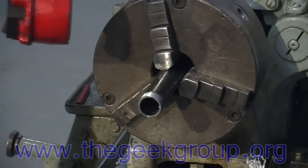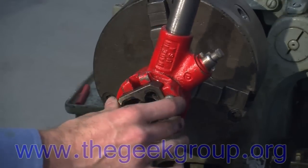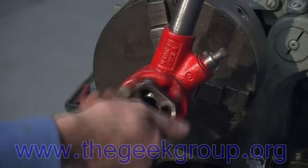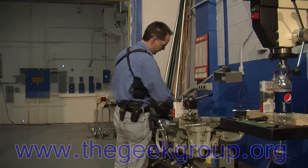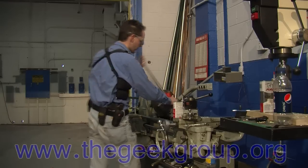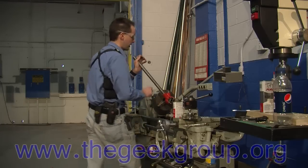I'm going to change the direction back to the way we want to go and gently put this on the pipe. Now with almost no force — just fingertip pressure — I'm going to start those threads back in and they'll find the groove. Now we're back where we were, and it's real easy to go now. When you hit the spot where you're starting to cut again, you'll know — right there, it's nice and hard all of a sudden.